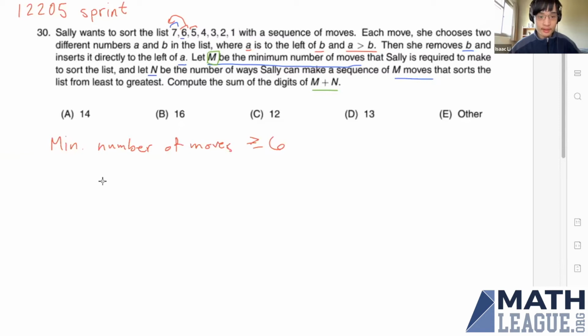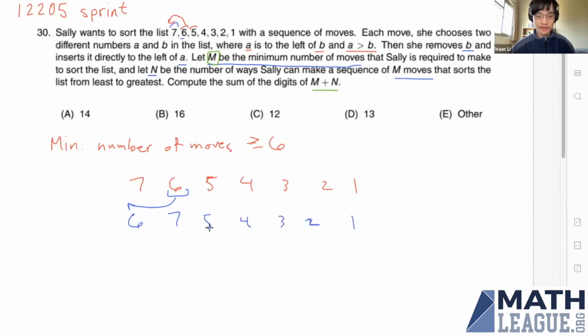So for example, if we took the sequence 7, 6, 5, 4, 3, 2, 1, an example of a 6-move sequence that moves all numbers to the correct order is moving the 6 over. So 6 moves directly to the left of 7.